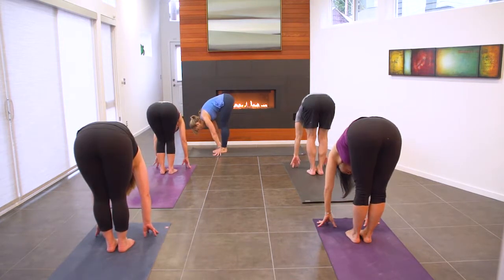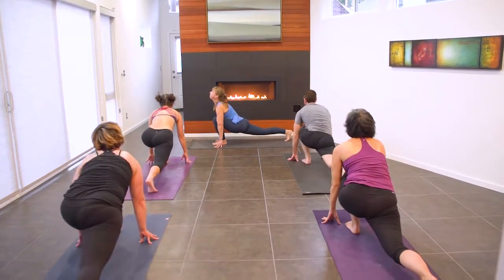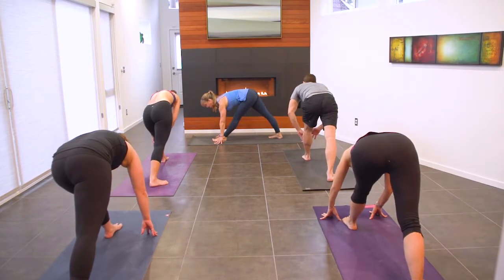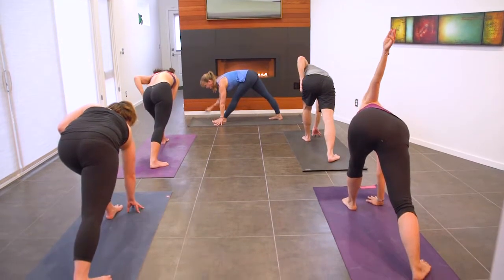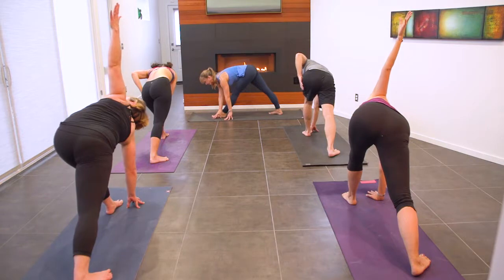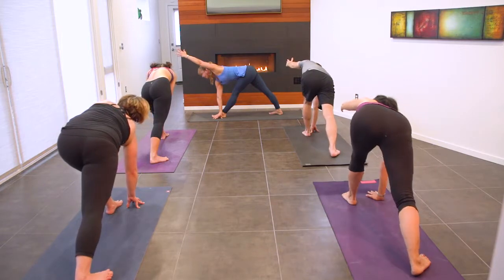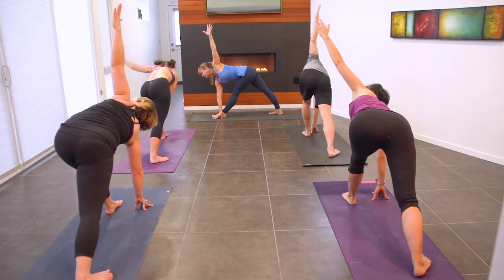Everybody step your right foot back, deep lunge. Inhale, pyramid pose, exhale, both heels down. Revolved triangle. Your right hand can stay under your right shoulder on your fingertips, or right hand on top of your right foot, or right hand to the outside of your baby toes. Begin by taking your left hand forward and reach your left hip as far away from your fingers as possible. Then start to reach your left hand up.